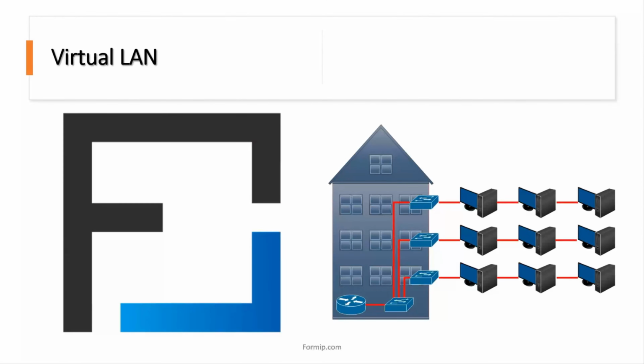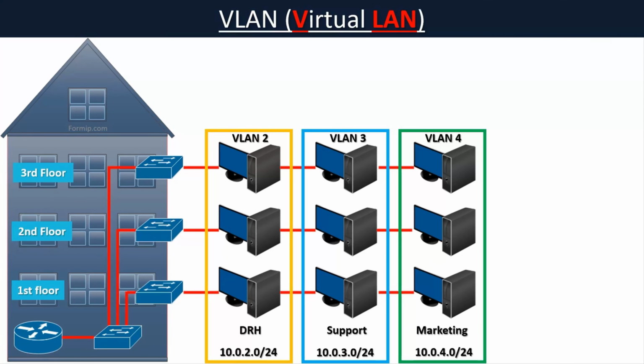To understand VLANs, it is important to have a good understanding of LAN networks. A LAN is a group of devices that share a broadcast domain that is common to them. When a device on the LAN sends broadcasts, everyone from the same local network receives them. We can say that a LAN is a broadcast domain. Without VLANs, a switch considers that all its interfaces are in the same broadcast domain. This means that all connected devices are in the same LAN.